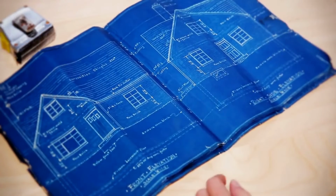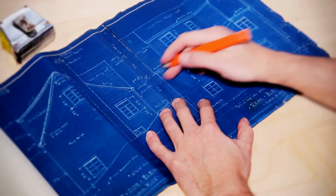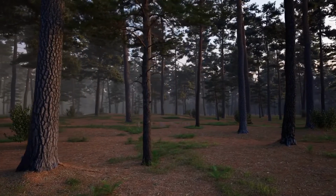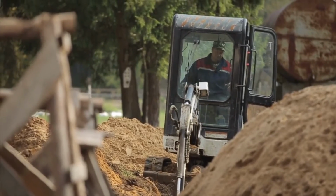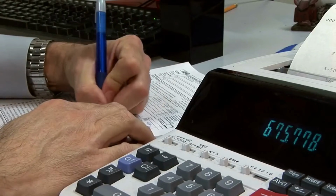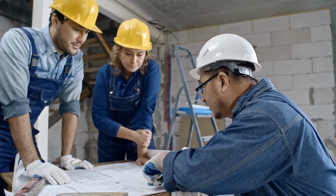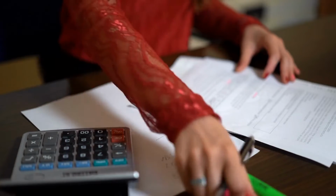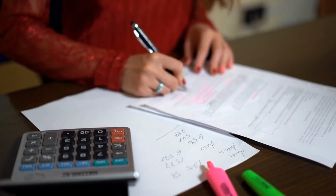The cost of financing a construction project depends on many factors, such as the type of building, location, size, etc. The most common costs include legal fees, insurance fees, architectural fees, engineering fees, permits, taxes, mortgage fees, interest rates, closing costs, title insurance, surveyor fee, other expenses. The total amount of money needed to finance a construction project depends on the type of building you want to build, its location, size, number of floors, etc.